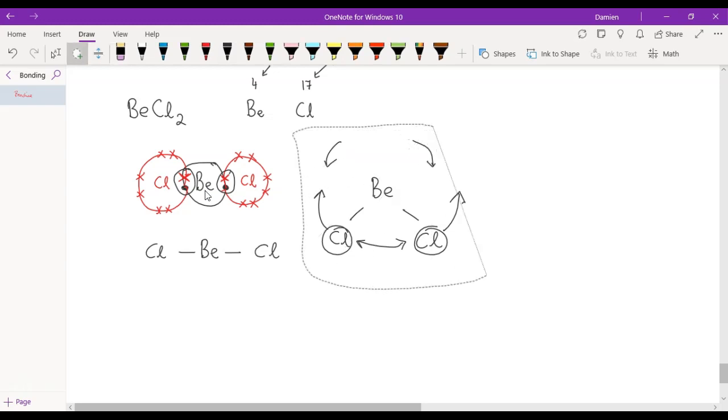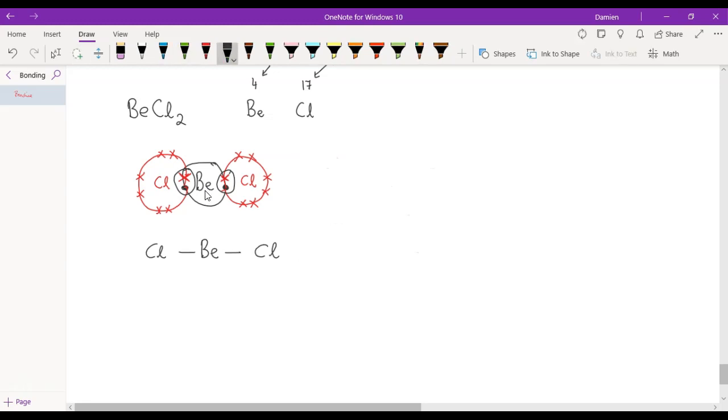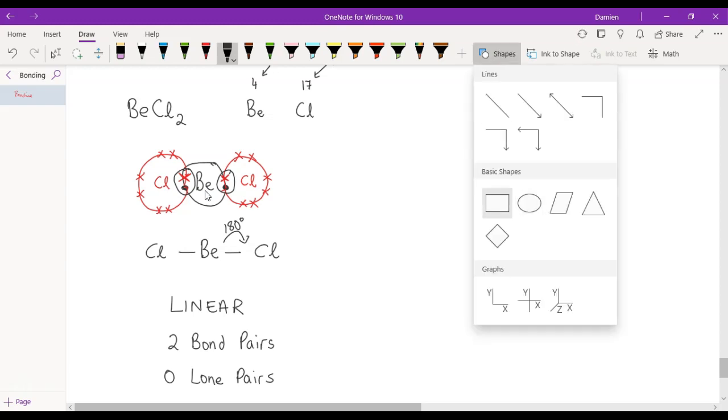Now, when you have a shape of a molecule like this, this is what we call a linear molecule. So this here is linear. This has a bond angle of 180 degrees. It's a straight line. So it's linear. It has 2 bond pairs. So there is 2 pairs involved in bonding. And something to add in here, there is 0 lone pairs. That comes into play in the next while with some more molecules. So now what we're going to do is have a look at the next shape.